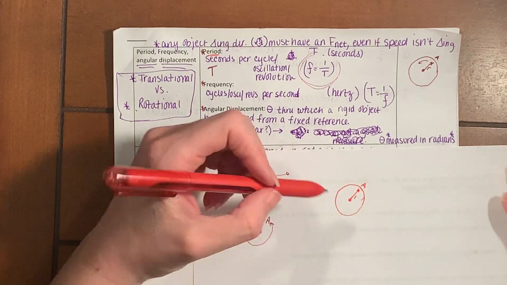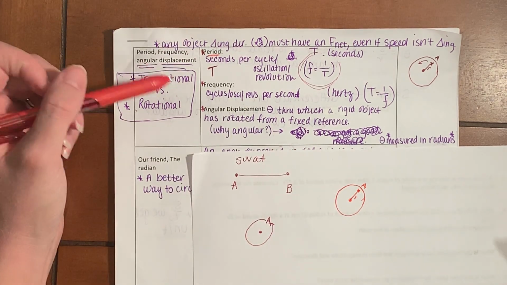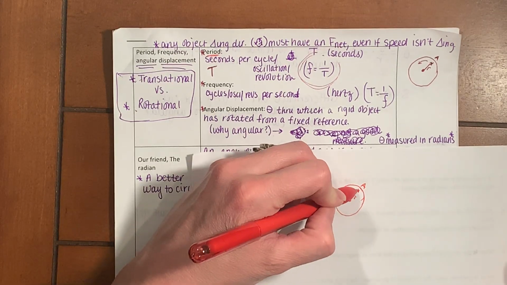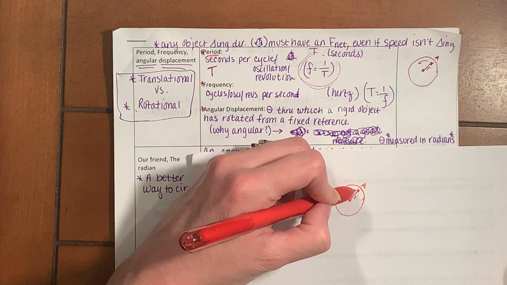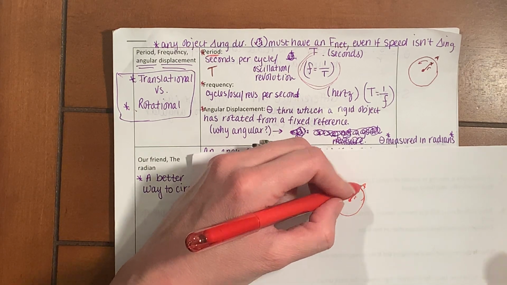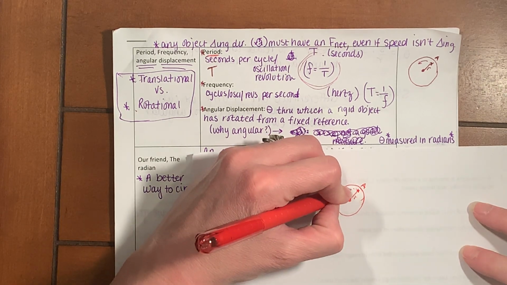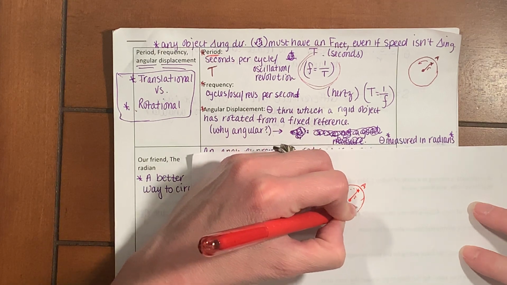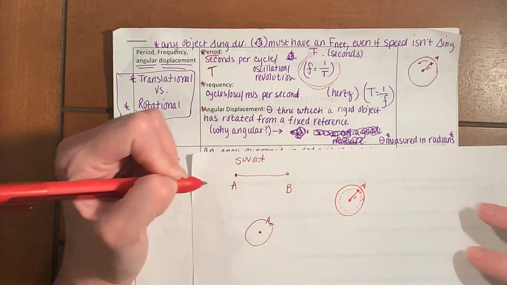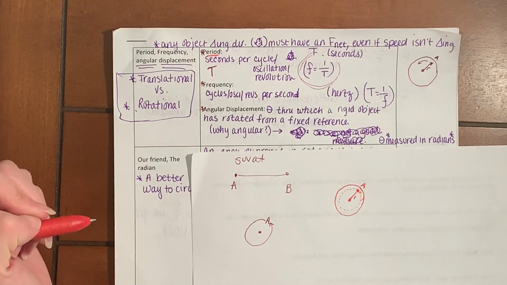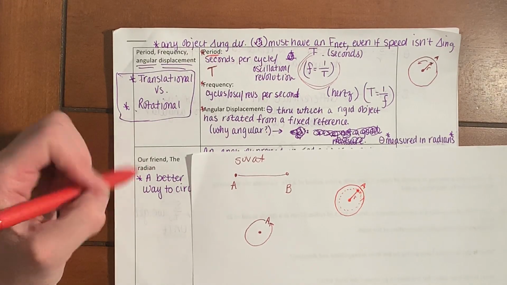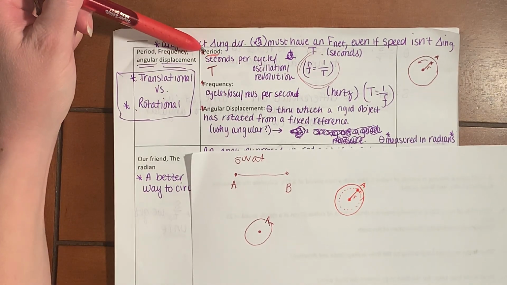Well, if the bug travels around on the record player, so we play the record and the bug just kind of catches a ride and doesn't move, here he's going, ding, ding, ding, all the way around the record. And he gets back to point A again. We can talk about that in two different ways. The first way that we can talk about it is as its period.